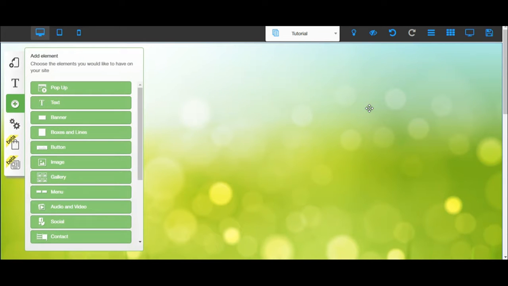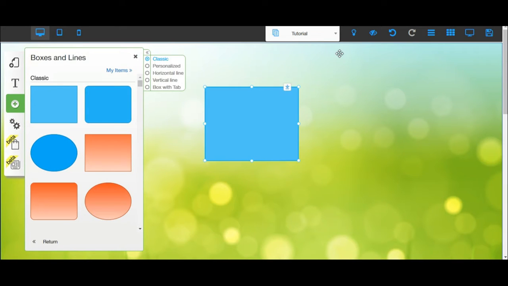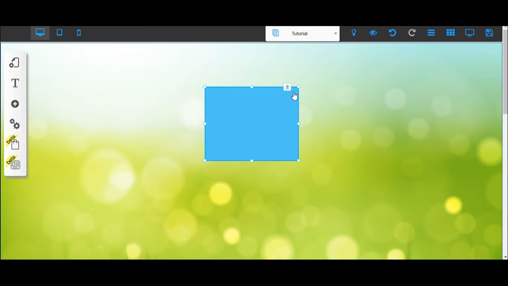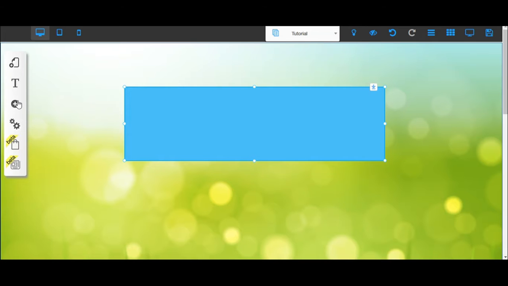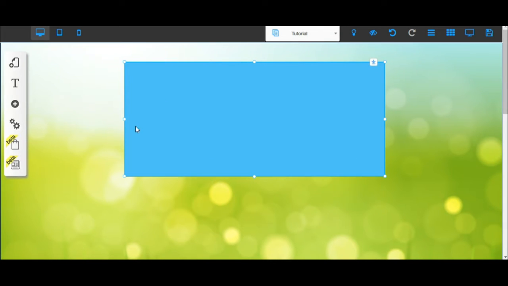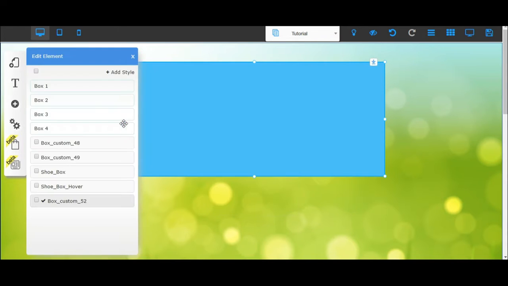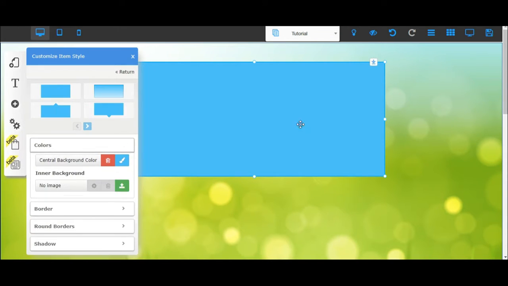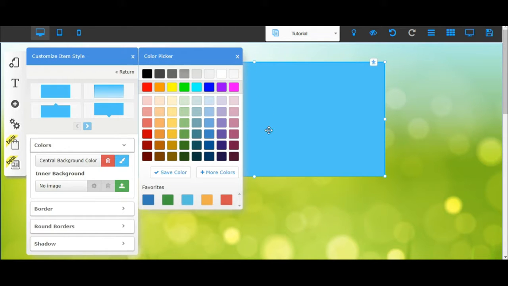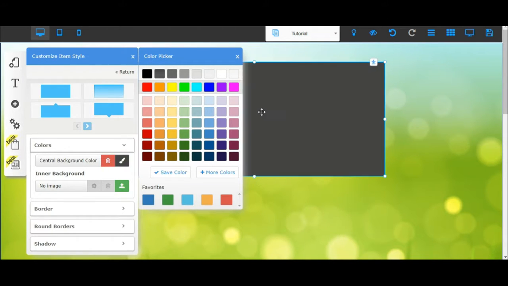Okay, so it's just a case of add a box. So just add that box, and we'll drag it into the approximate shape that we want it. We can change that obviously when we've got the text on it. And right click as always, and appearance and color. We're going to make it transparent, so I'm just going to make it a grey for now.